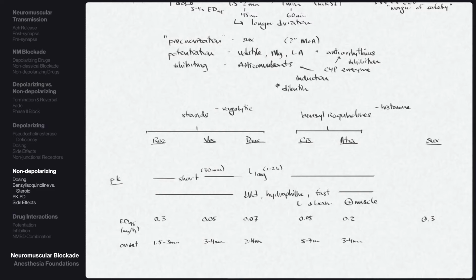And this allows us to get incredibly fast onsets of action, where we may see 1 to 1.5 minutes if we give a lower dose of sux, but at extremely high doses of sux, we can end up getting intubating conditions at about 40 or 50 seconds. And so what I really want to mention here is the idea of potency and the idea of onset of action. The normal thing you would expect is that a higher potent agent would be faster onset as far as giving you muscle blockade. But in this instance, it's actually the opposite.